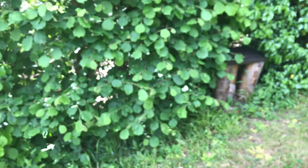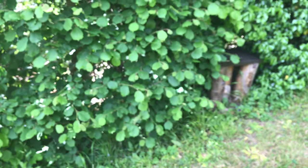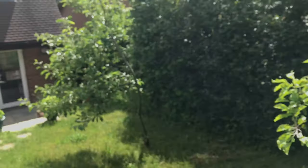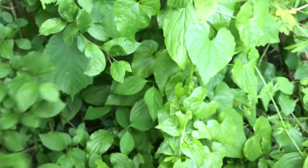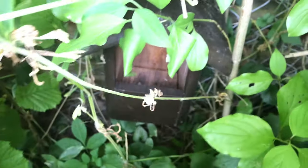That nest box has been around for about seven years - I've moved it all over the garden and finally we've had some success. While I'm at it, let's check the other one. Robins are very territorial so I'm almost certain this one isn't being used - the one further down. I've got so much growth in here this year I don't even know where it is. It's somewhere in here - the fact that no one's chirping is a sign it's probably not in use. Oh there it is - yeah, that one's completely empty.